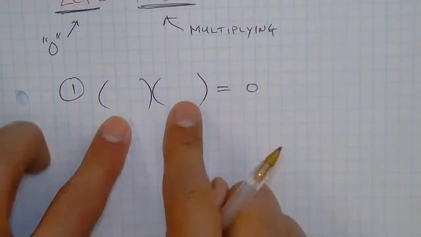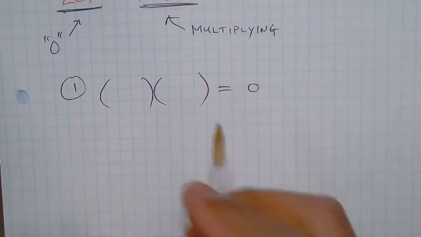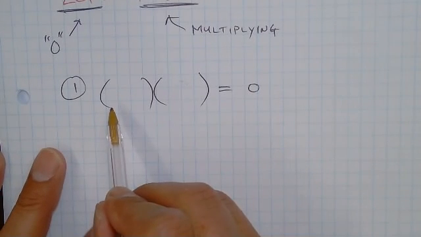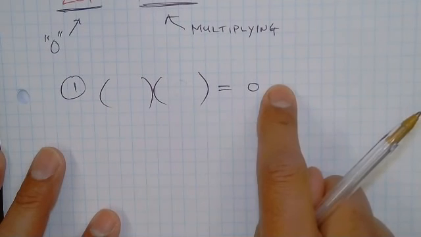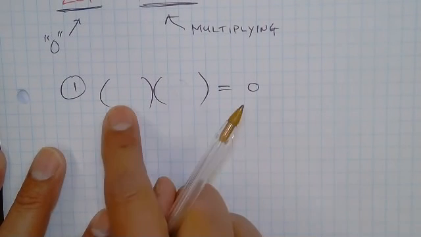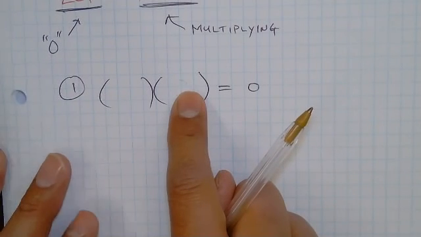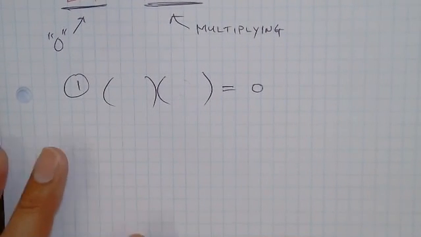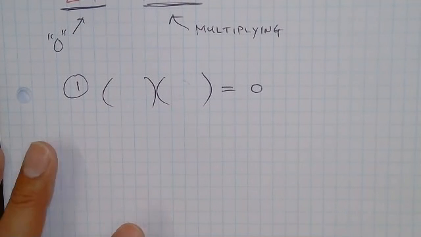that in order for 2 things to multiply, or even 3, or even 4, I don't care, but right now we're only seeing 2. Do they both have to be 0? No. As long as one of them is a 0, do I really care what this other number is? No. Like 7 times 0 is going to be 0, right? Well, that's if this one is a 0. But what if this one is a 0? What if the first one's a 0? Do you agree it doesn't matter what this one is? Yeah.